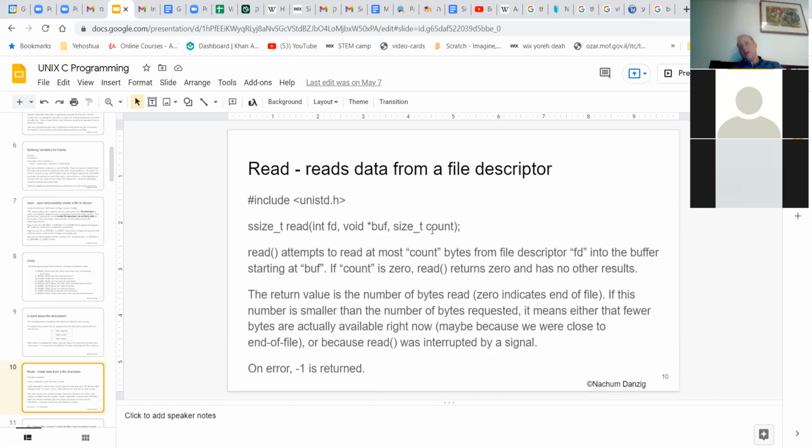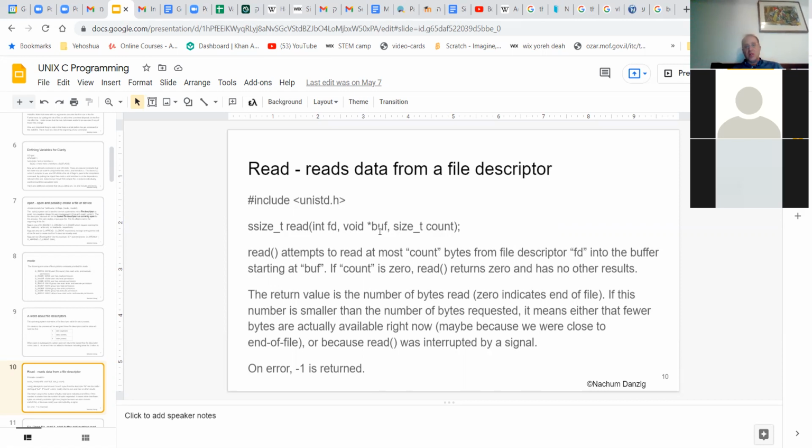In other words, when I make the count, it's going to be a number. It's going to be like 10. Well, how do I know what number to make it? We want to know roughly what the size of our file is. No, assuming you don't know anything about the size of the file. Well, the buffer here. If I made a buffer of 10 bytes, then my count could be 10, for example. This is essentially preventing me from overwriting my buffer. So the size of the count is going to be equal to the size of the buffer, more or less. It could be a little bit smaller than the buffer, but it's certainly not going to be bigger than the buffer. Presumably, it's the same size as the buffer.